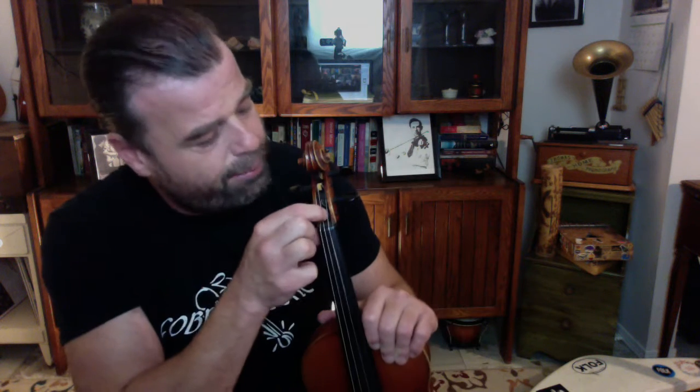So if you're too sharp, you tug on that string. And if you're too flat and you need to raise yourself just slightly, then you push on the string up here past the nut. See that? You push on it down into the peg box, and that raises it up a tiny little bit. It can also be a very effective fine tuner. And it also helps settle your strings in because you're tugging on them and stretching them a little bit, and it accelerates the process. You see what I mean? So that's how you do it.